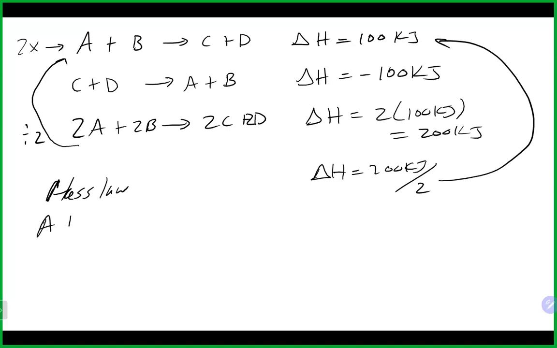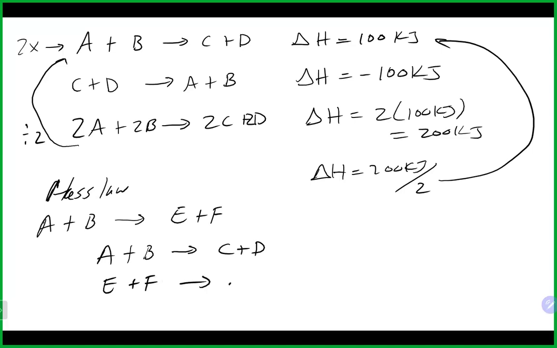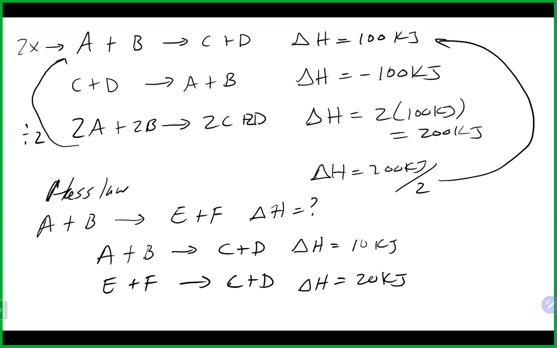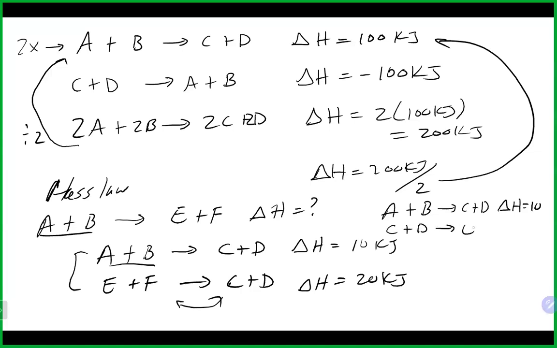So for example, if I was looking at this equation here, and delta H here was 10, and the delta H here was 20 kilojoules. If I wanted to figure out the delta H of this reaction, I basically just need to rearrange these equations correctly. So since A and B are on the left, it is over here. I don't actually have to do anything with that top equation. I could just leave it the way it is, which means my delta H would be 10. The bottom equation, I actually need to reverse it. And that would mean if I reversed it, C plus D gives me E plus F.